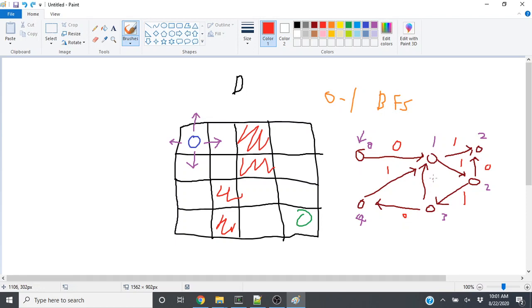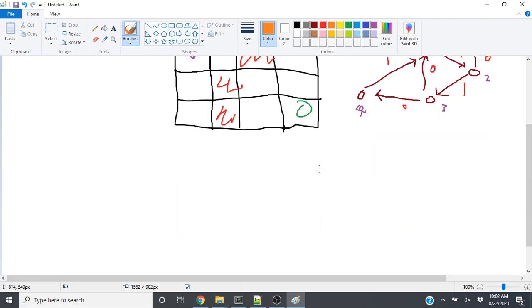And now what do we do? In this case we can't just use a queue, because we have to maintain the same property. First we visit all zeros, then we visit all ones, then all twos, then all threes, and so on. So what we're going to do instead is use a deque. It's a thing in C++, and it means a double-ended queue. That is, it allows you to put an element both at the front and at the back. So it's like a stack and a queue in one.